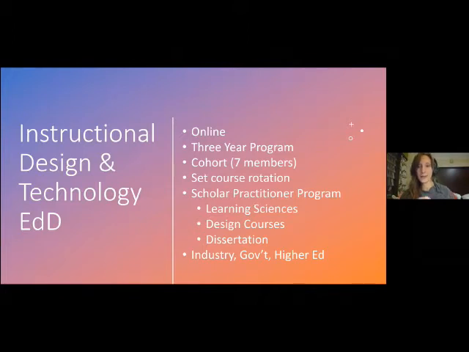So that's where I'm at right now. I'm not finished yet. Hopefully May. But I just really appreciated the program because it did give us perspectives from different industries, from government and from higher ed. So we were hearing guest speakers from all these different areas. We were doing work. We actually had to do an internship within that program as well. So I thought it was a really good mix.